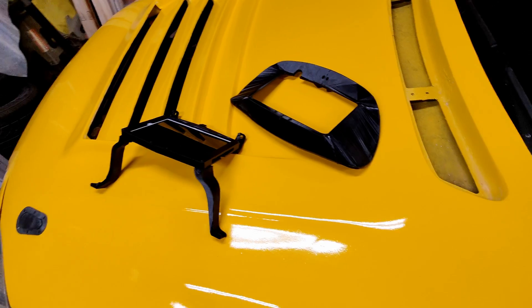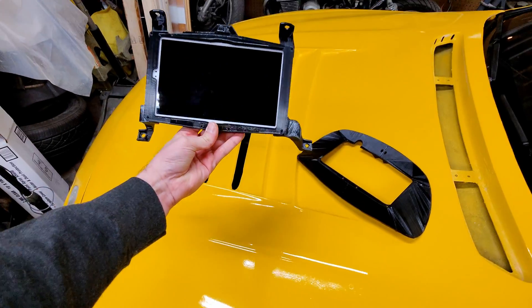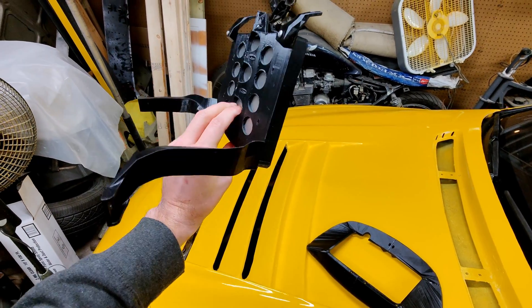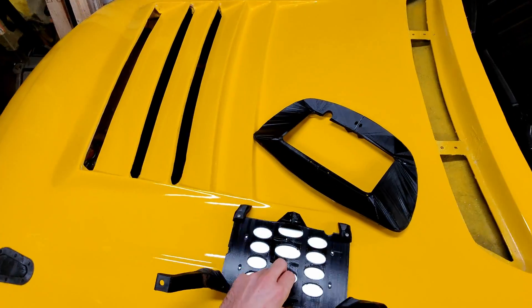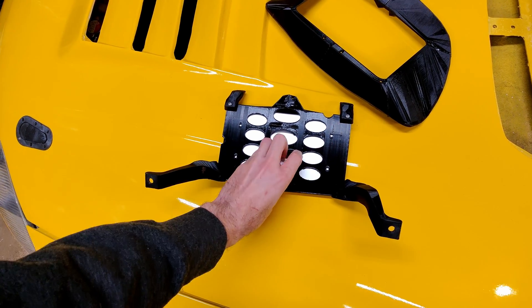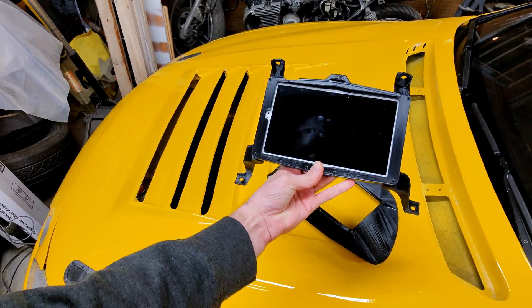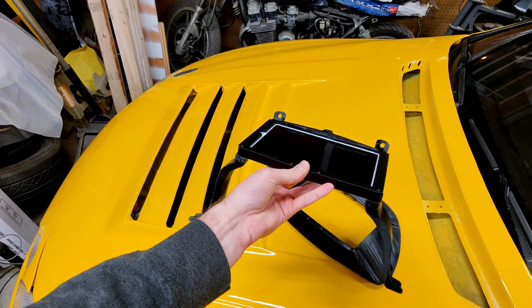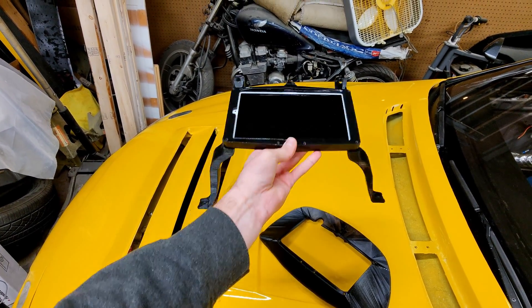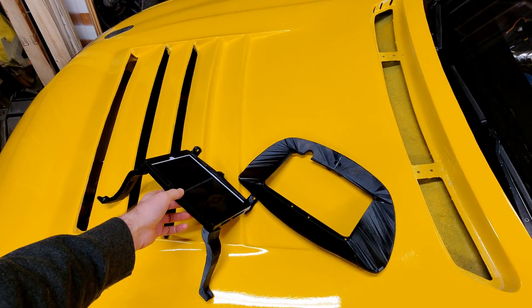So we're back in my freezing-ass garage. It's currently like 15 degrees outside and I'm cold as hell right now. Once everything's done printing, put it all together — pretty simple. We got two halves to hold the tablet in place, then we got four brackets. These brackets line up exactly with the original mounting spots for the dash. You can see it's a little offset — every single bracket is different, none of them are the same.